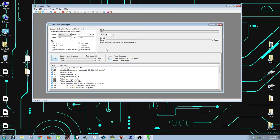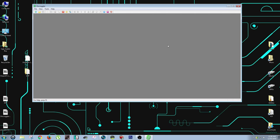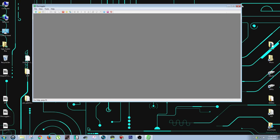Now that the XDP web browser has been burned to disk, close the internal dialog box and return to the main screen. Locate the PSO Patcher zip file, open it, drag the contents to the desktop, and close the folder. Open the PSO Patcher folder and make sure that the image file is located inside. If the image file is located inside, you can now close the folder and return to Disk Juggler.